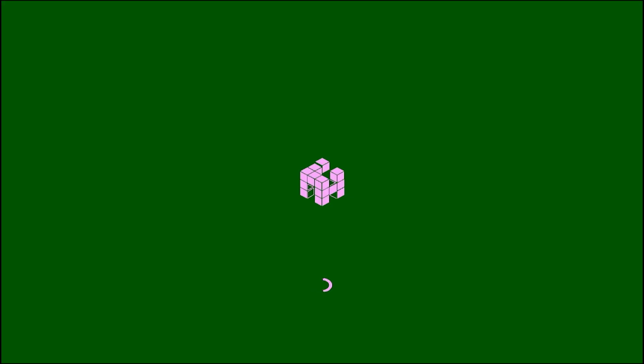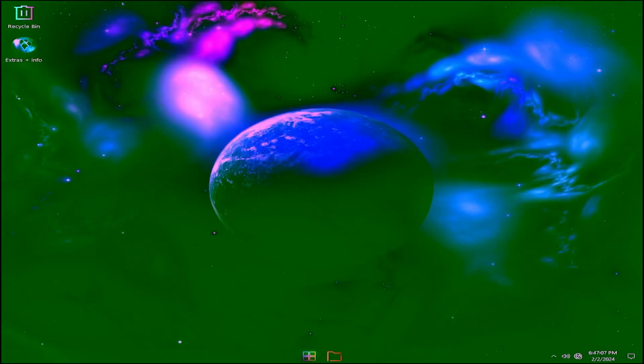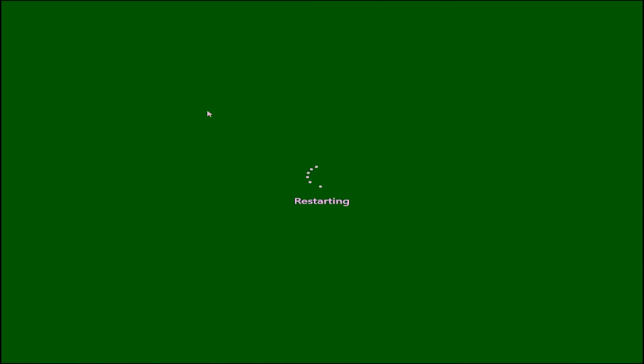Now, as we know, Windows will always prioritize its bootloader over other bootloaders. So when it boots for the first time, Windows will be the only operating system on your PC. Don't worry. You just need to boot into Windows for the first time and reboot your PC to the BIOS and make Refined the first boot option.